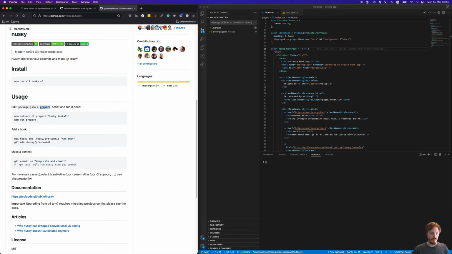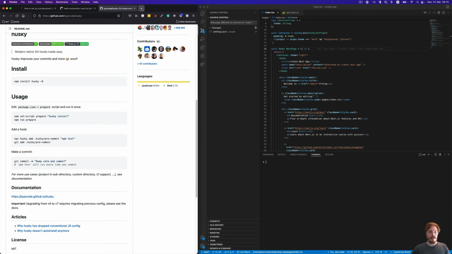There's a new section called prepare. And this will allow us to run certain things like npm test, for example. Now, as far as I know, this will run the commands on all the code. But if we assume that the code has already been checked, like the existing code in the GitHub repository has already been linted or tested, then we don't need to run the linter on all of the code.